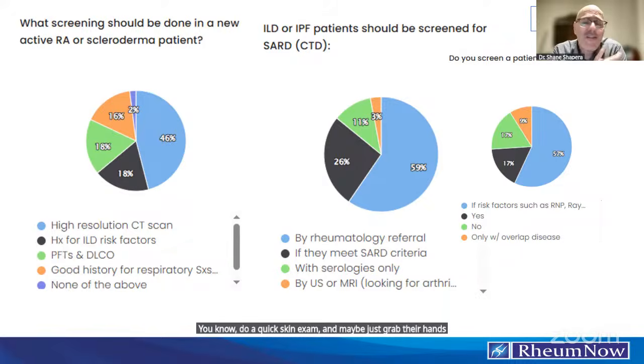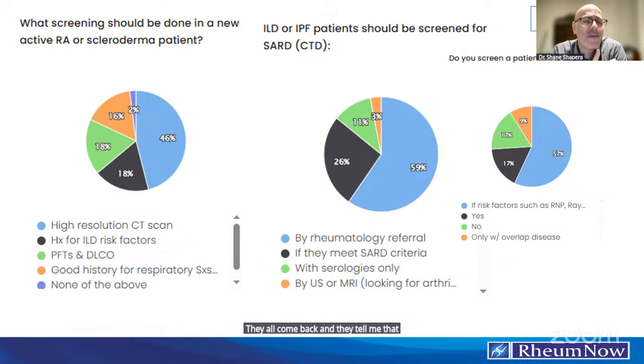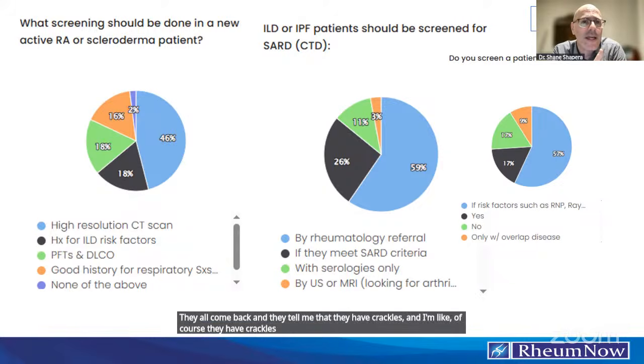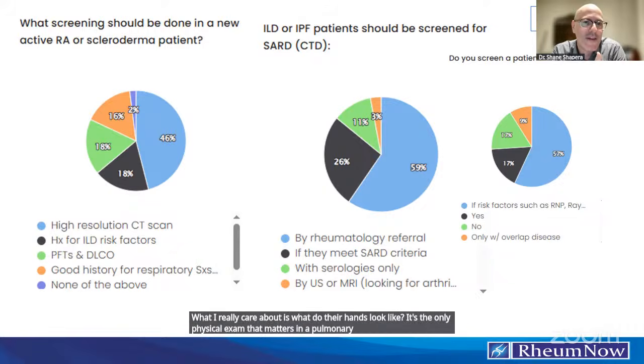To be honest, when my residents are seeing patients, they all come back and tell me that they have crackles. And I'm like, of course they have crackles. We're in the ILD clinic. What I really care about is, what do their hands look like? It's the only physical exam that matters in a pulmonary clinic if you've got ILD.